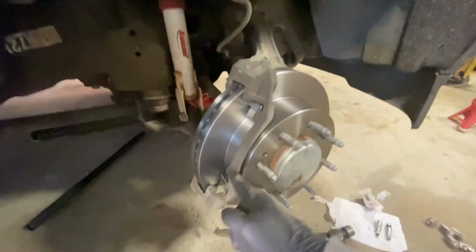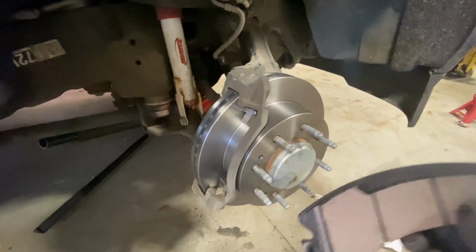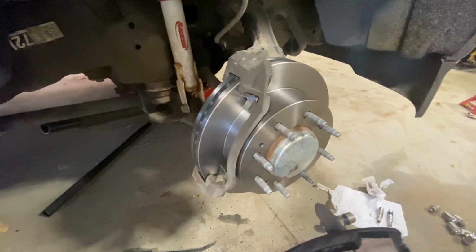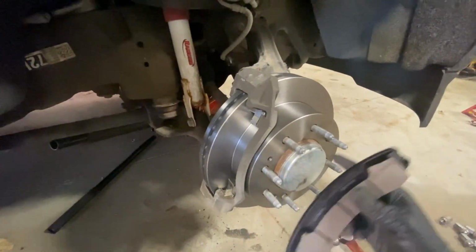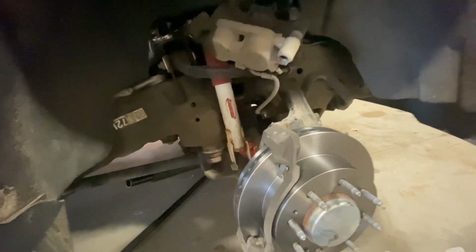So once you grease up both sides and install your new pads, you'll be ready to put your caliper back on. So I'm going to grease these all up, snap these all in, and I'll show you how to compress the piston and degrease the slide pins and install that. So I'm going to get to this, and I want you to stay tuned.